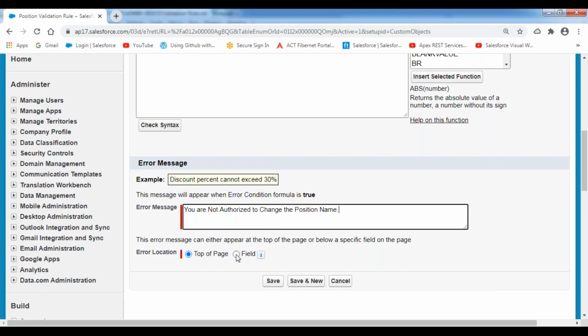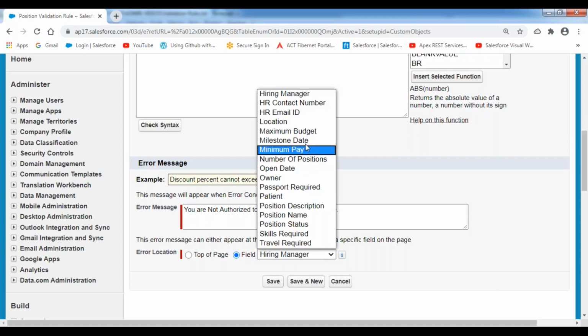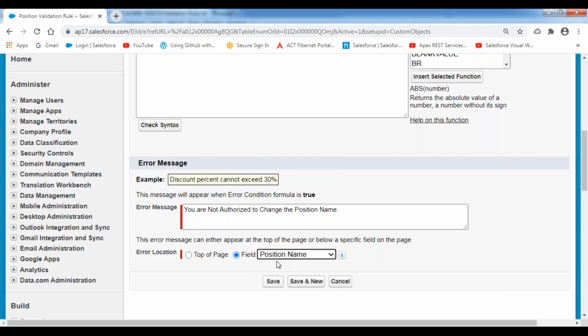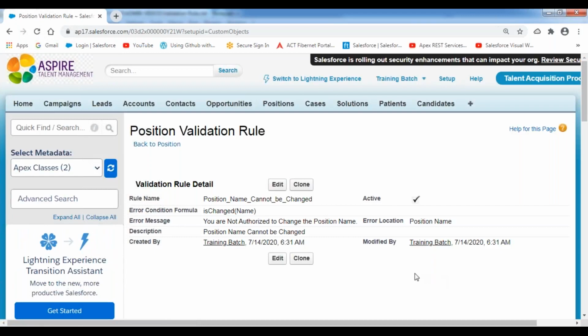I want to show this error message at the name field level. Select that name field, that means the position name field. At the position name field, I want to show this error message. Now click on save. Now my validation rule has been created successfully. This is the validation condition.